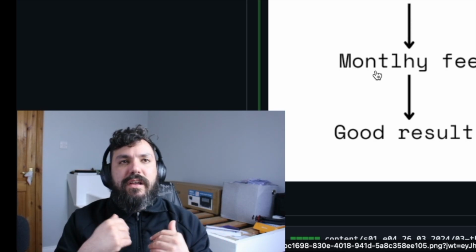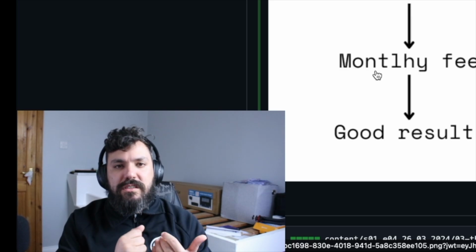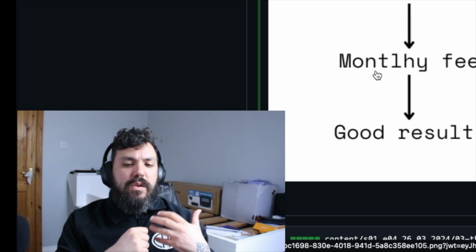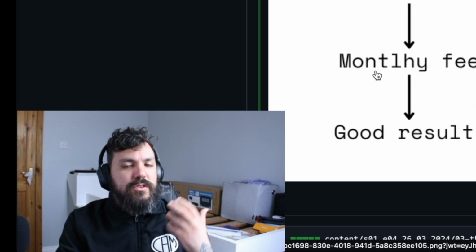So it is something that you need to consider before you're using these type of tools, because you don't want to be vulnerable to attack.